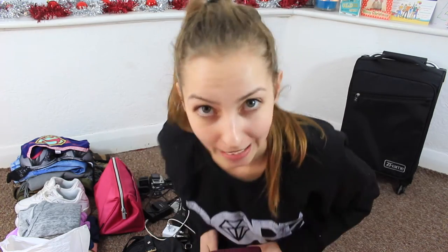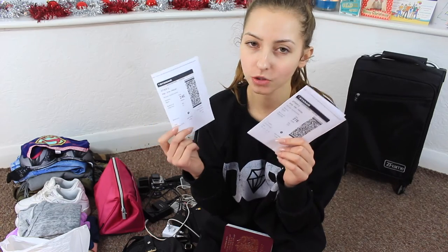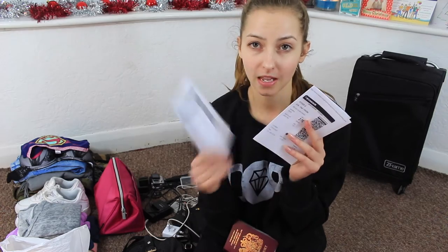The most important thing you need to take is your documents, passport, and money. First of all, obviously your passport, because without a passport you can't go anywhere and it has to be up to date. Then obviously you need your tickets — I have a ticket there and a ticket back, and to be extra safe I'm also taking a copy of each of those tickets, so altogether I have four papers: ticket there, ticket back, and extra copies. The most important thing is obviously your money — without your money you might as well come back. So I'm taking my wallet.